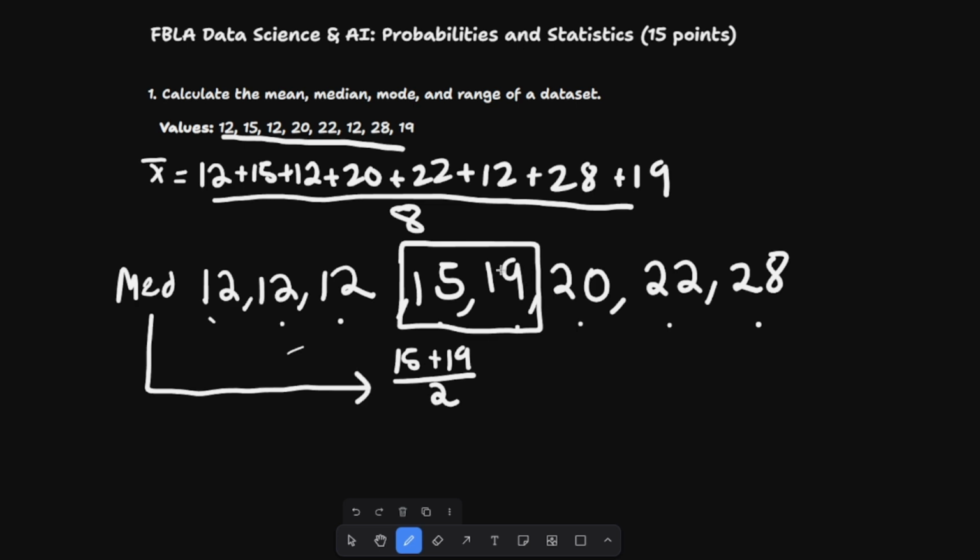And remember that for median, we need an ordered data set from least to greatest, and we simply find the centered point. If the data set given is an odd data set, then you'll be able to easily look at which number is the center. But if it's even, you're going to have to take the two central numbers, add them up, and divide by 2.